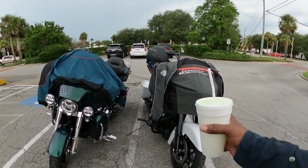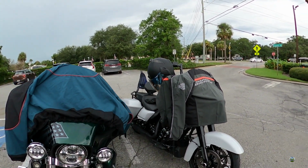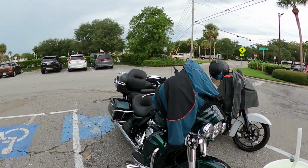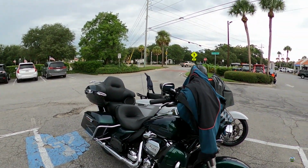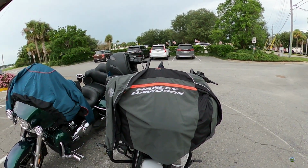When we were in North Carolina, man, that rain was just treacherous. So two thumbs up to Papa D, man, pulled everybody off, well, not to the side of the road, but to a gas station. And man, we were just able to regroup and took it on back to the hotel. Real talk, riding in the rain is no joke.